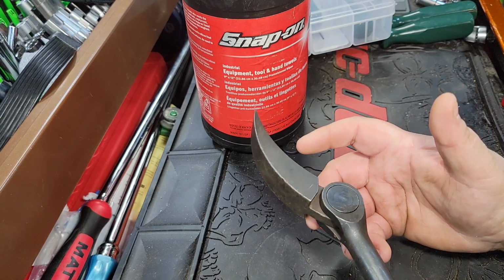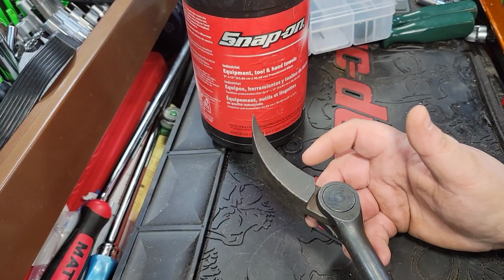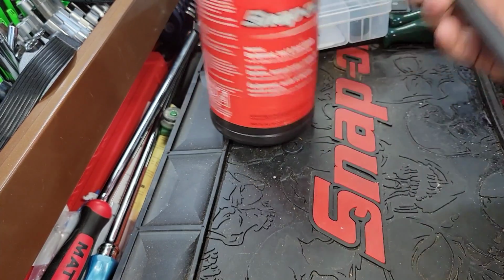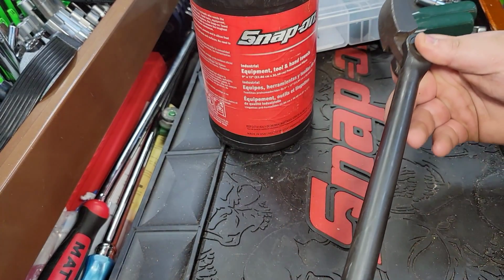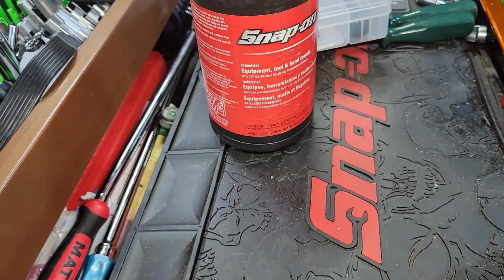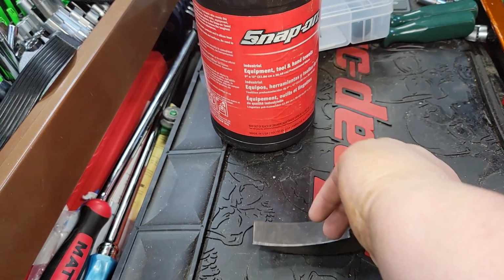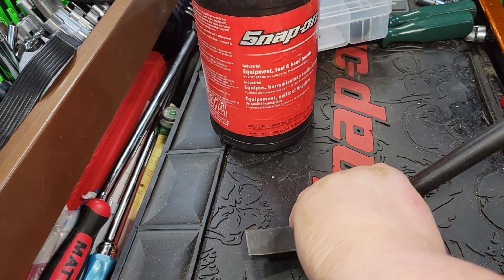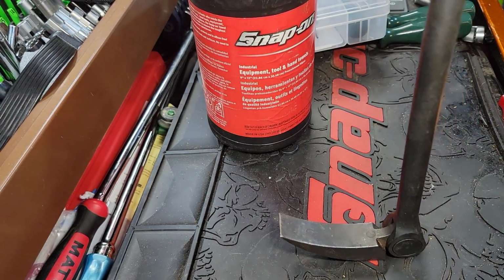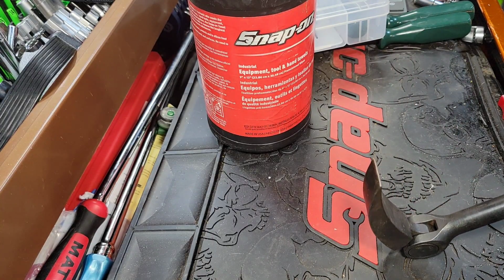When it comes to adjustable pry bars, I have learned that I really like these because when you're doing a job, this thing is 36 inches long. Once again, I'm trying to get this all in frame here. 36 inches long, but you can really get into something and pick your poison of what you want to do with this. You can get it at that angle or get it in all the way at that angle. I call that the shoehorn, and you can really pick back at it.